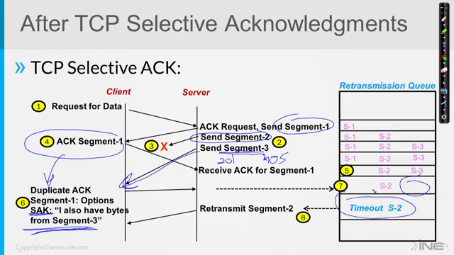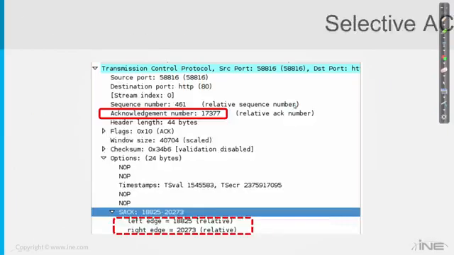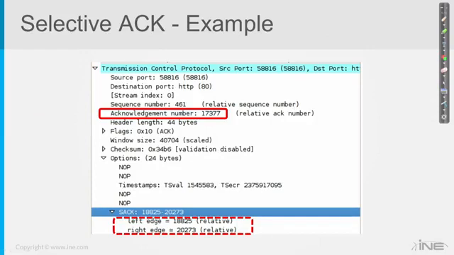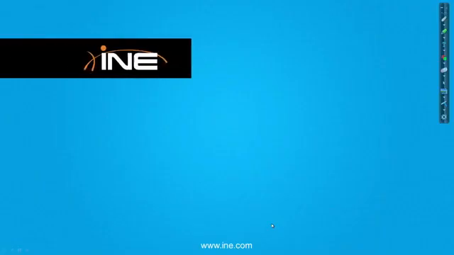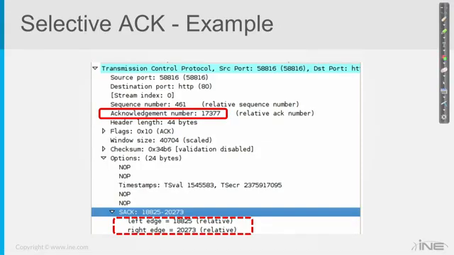Now the sender will just time out and retransmit segment two. Here's what it actually looks like in a sniffer trace: here's the acknowledgment, and right down here is the SACK option. It says: these are the bytes I got out of order — I got the byte with sequence number 18825 all the way to the byte with sequence number 20273. So the sender can remove those from the retransmission queue and knows exactly what's missing in between. That's how the TCP Selective Acknowledgement Mechanism works.